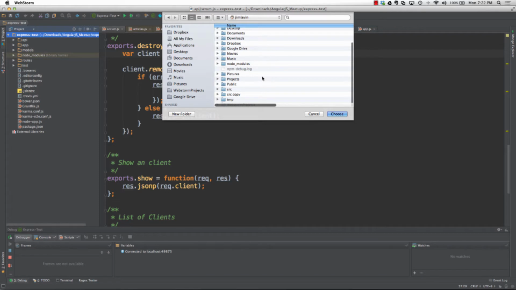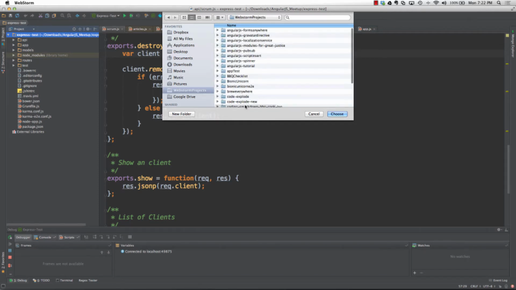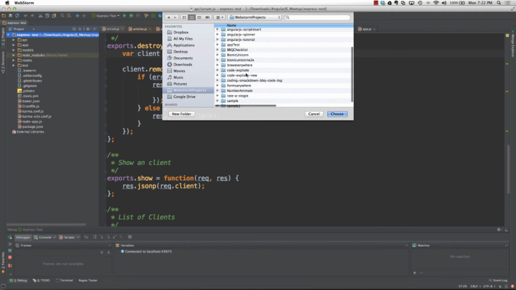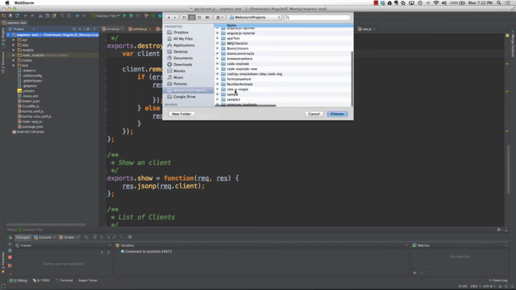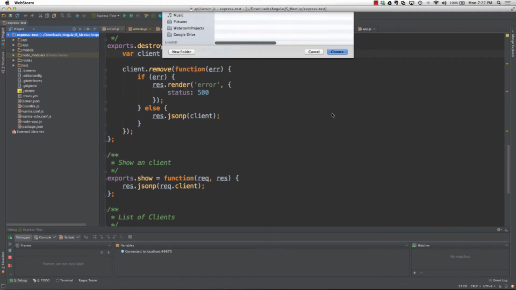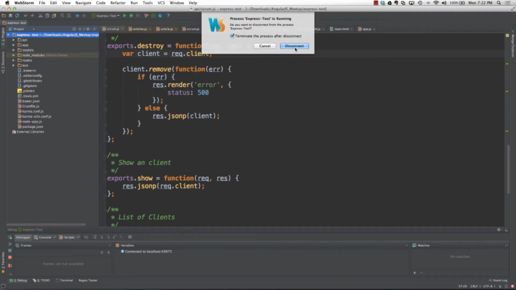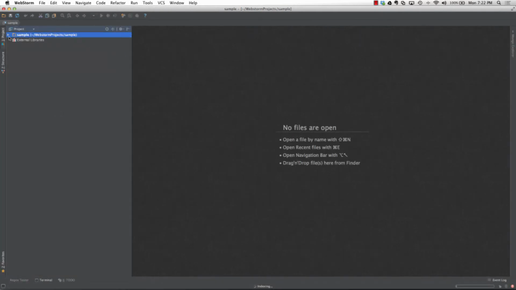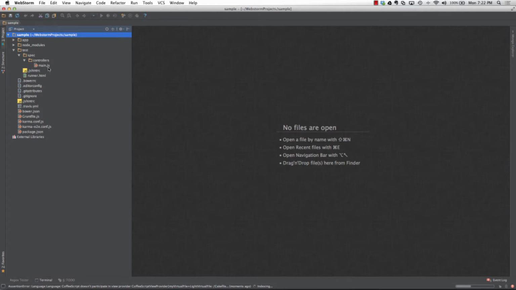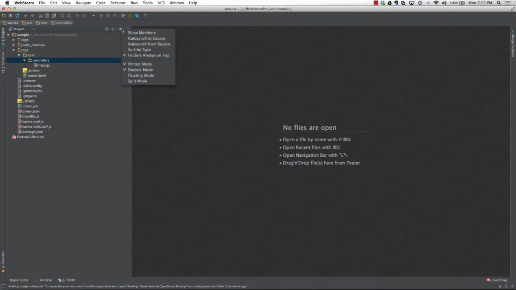Oh, come on, go away. I hate when it does that. Was it app test we call it, or was it just test? Oh, sample, yeah, okay. So let me choose that, and oh, yeah, disconnected. Okay. So we have a test directory which is all the specs for your controller. So as it creates controllers, it'll create test files down here. Let's see if I can make this bigger. Let's see a zoom.